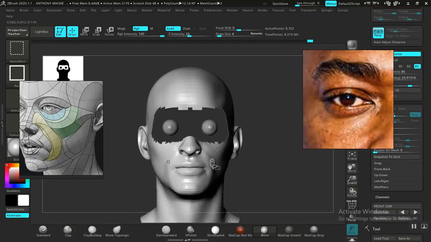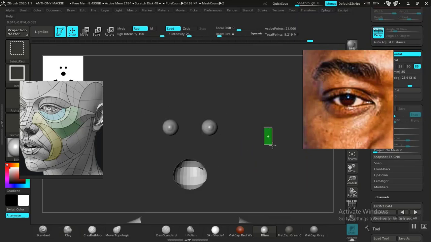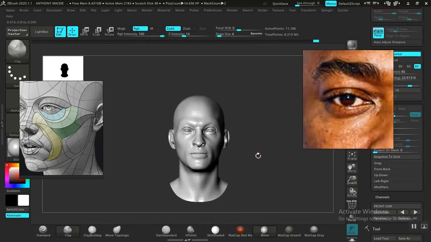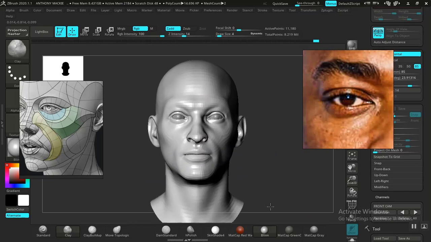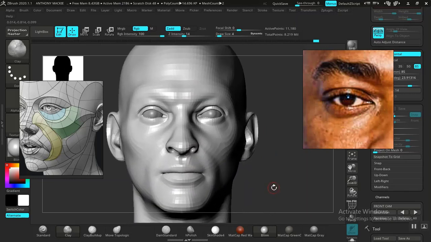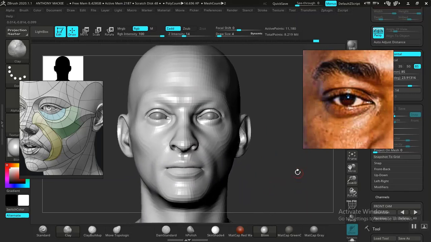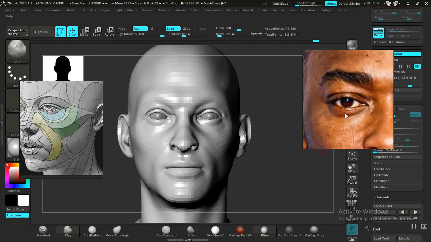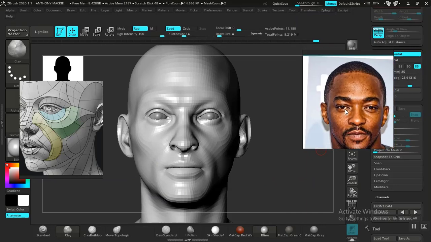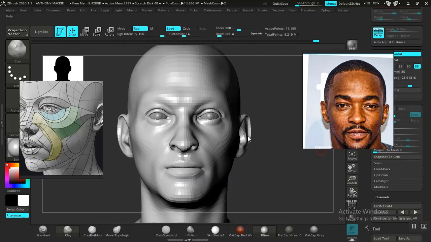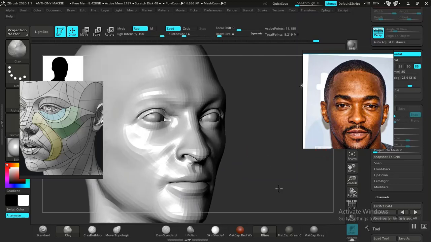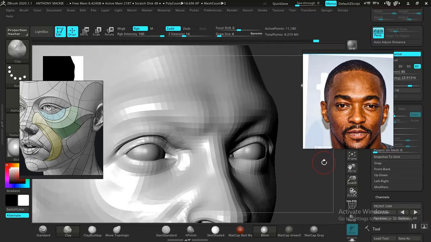Let me bring all of this back out and just isolate the head. Just checking this now. Something weird. There's something off about the upper part of the nose.